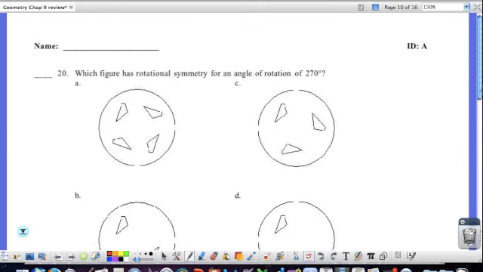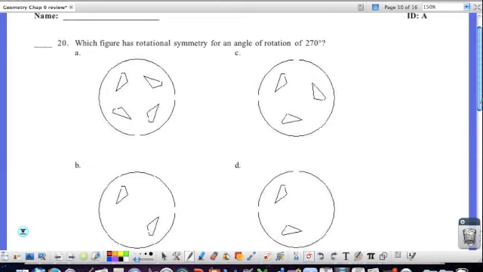Okay, so here's the issue. We have talked about rotational symmetry at 180 degrees or less. This is 270. But if I rotate one way 270 degrees, that's the same as rotating the other way, how many degrees? 90. So I need something that basically I can rotate 4 times and they're all the same. 4 being the key because A has 4 things in the middle.